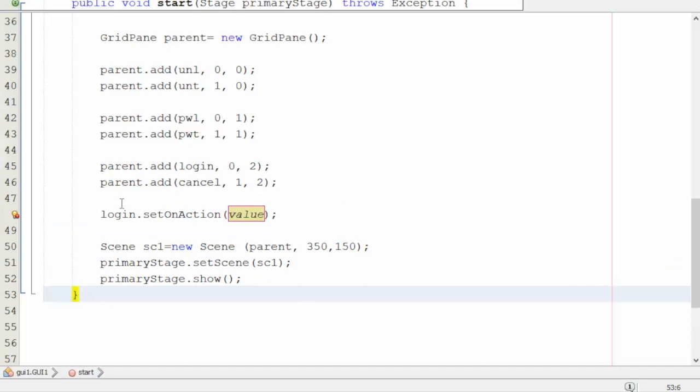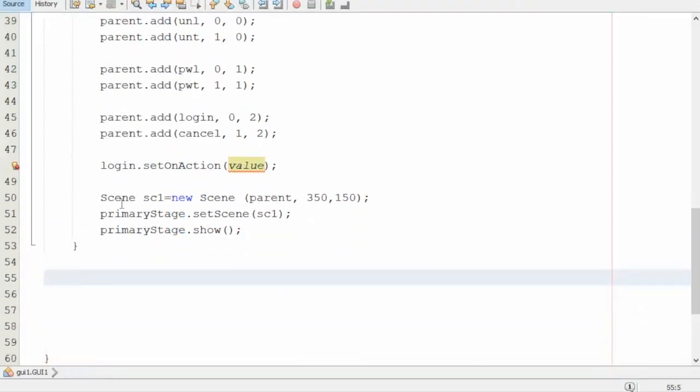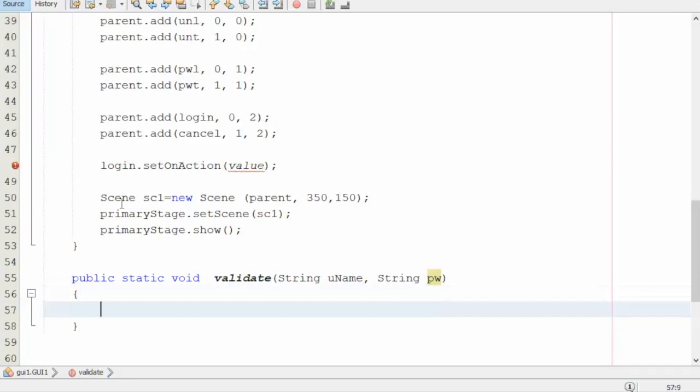But before we call it, let's go ahead and create this method, and the method will be public static returning nothing, and the method will be named validate, and here we will accept some input string, which is the username, and another string, which is the password. Inside here we want to validate the input, and we can do an if statement. If the username that we received in this method, and this is a good example for you guys to review the concept of methods in Java, equals admin.